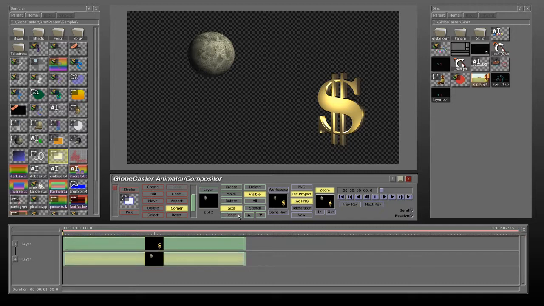And then finally you've got a stencil button here for your layer, and we'll go into that more when I know a little bit better or have a better demo for that. So that is all the buttons. We use the up and down arrows to move the layer's position. You can actually right click on this little menu here and do the same thing, forward and backward. And you can also rename a layer. So let's call this the moon, and we'll call this dollar.